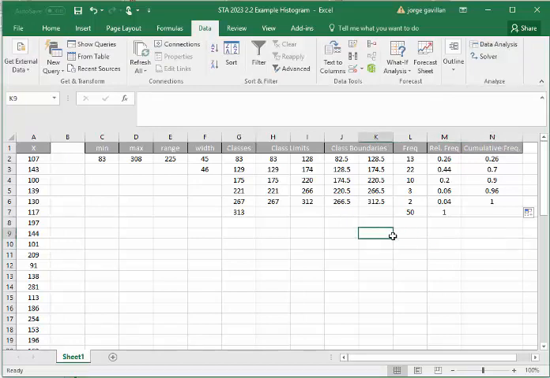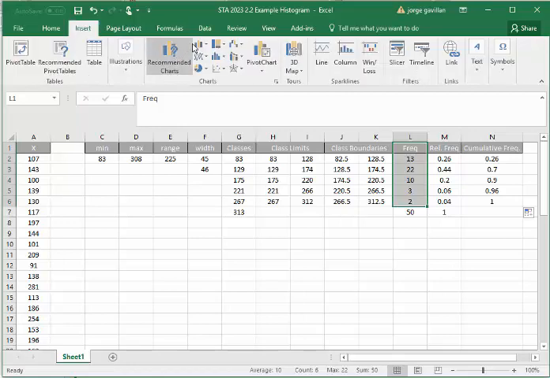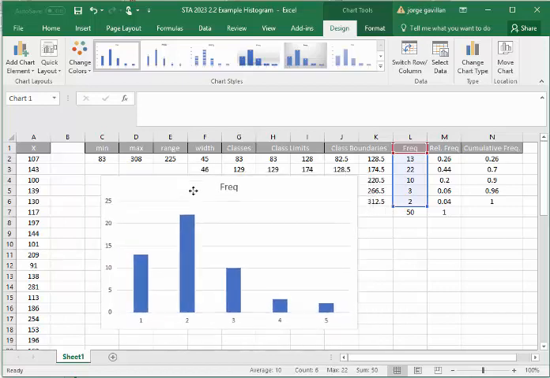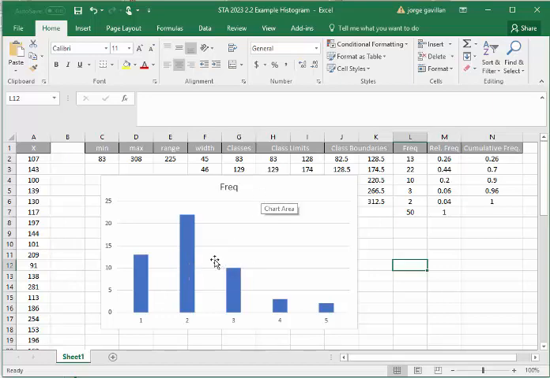Okay. So how do I do a histogram? So I'm going to show you the first way without using the Toolpak, and I'm going to show you how to use the Toolpak. So what I want here is I want to go ahead and I want to graph these values, but I also want to graph these values here. And so one way to do it is simply to just highlight these, insert. You want to go ahead and do a bar graph. So you can see right now that this is obviously not a histogram, right?